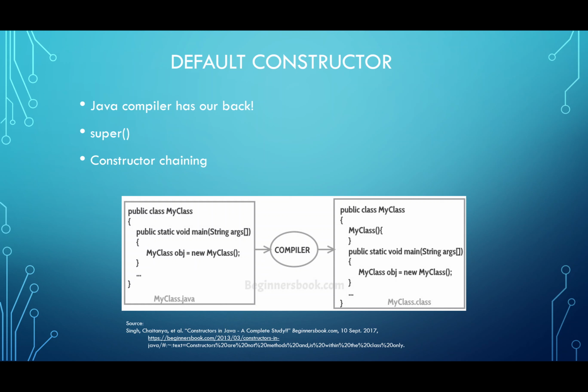So when the Java compiler automatically includes this default constructor call, it's actually calling super, which is a no argument constructor of the superclass. Now, if the defined superclass doesn't have its own no argument constructor, there will be an error when compiling. But if there's no defined superclass, meaning that the superclass is Object, then there's no error because Object does have a no argument constructor. That was a lot of information to take in, so just remember that if we do not define any constructors in our class, then Java will automatically call the no argument constructor from the superclass.